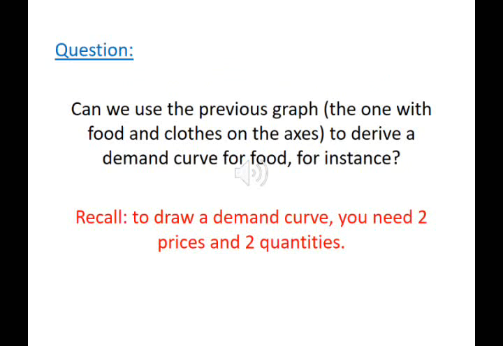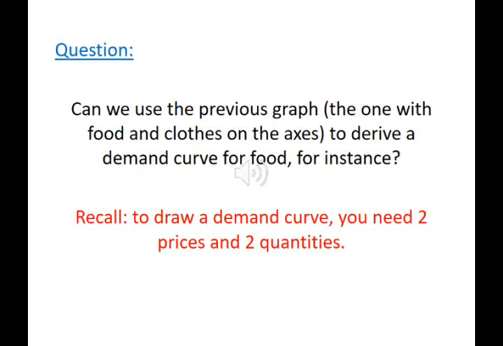Okay, so the question now is the following. Can we use the previous graph, where we have food on the x-axis and clothes on the y-axis, to derive a demand curve for food? Recall the demand curve: it's a curve where we have the price of food, for example, on the y-axis and the quantity of food on the x-axis. So can we use the graph where we have two commodities on the two axes to derive a demand curve for one of these two goods?